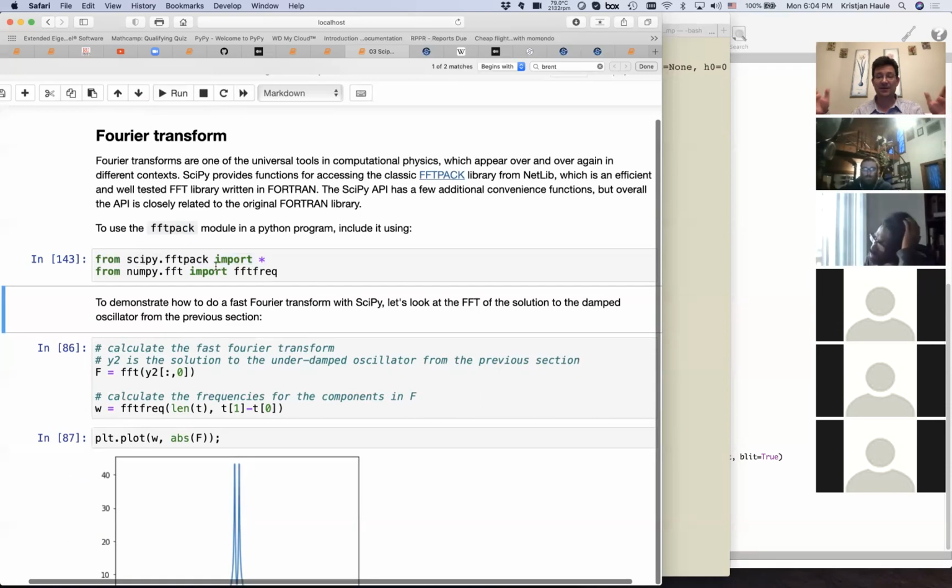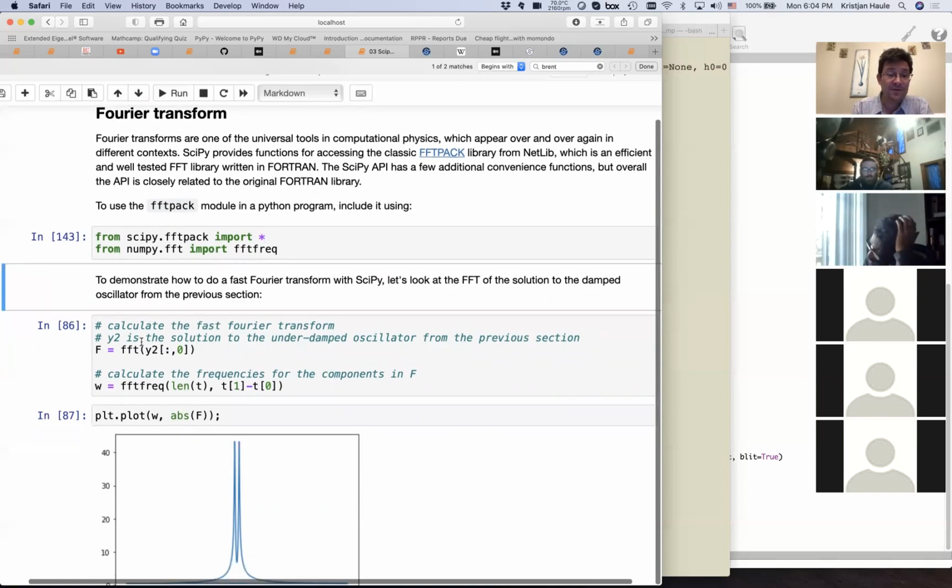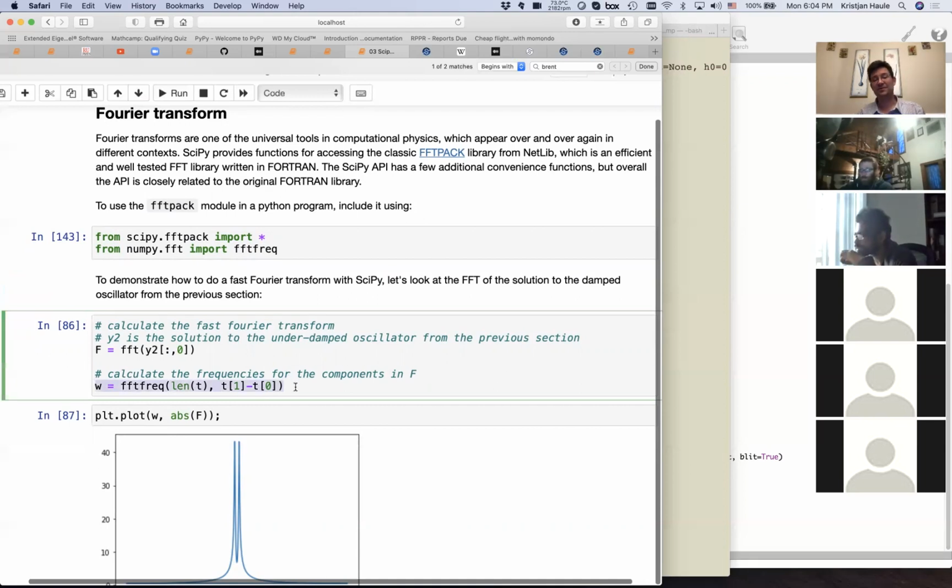Basically, you give an array of data, and then you're given back frequencies for your data. And these frequencies are basically distributed in a linear mesh. And you as a user need to know what the units of these frequencies are. For convenience, NumPy has a routine with which you can very easily get the values for the frequency. So we'll see this in a second.